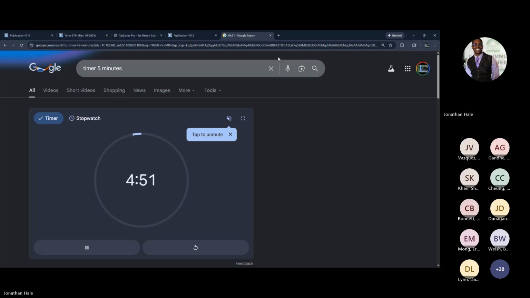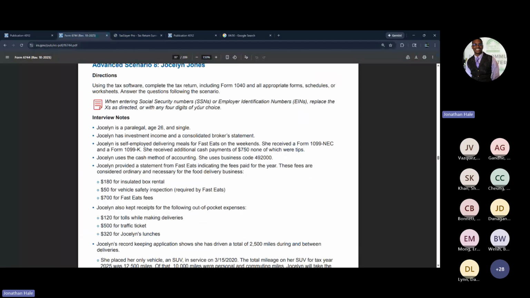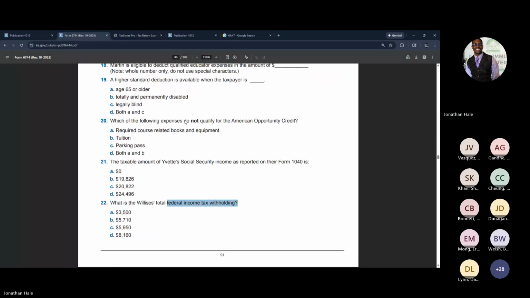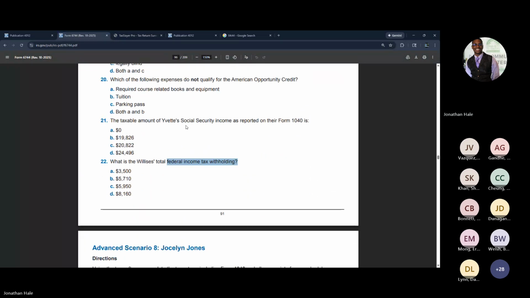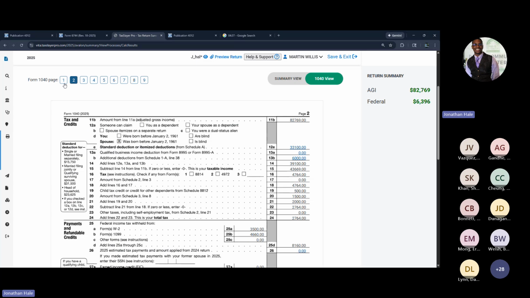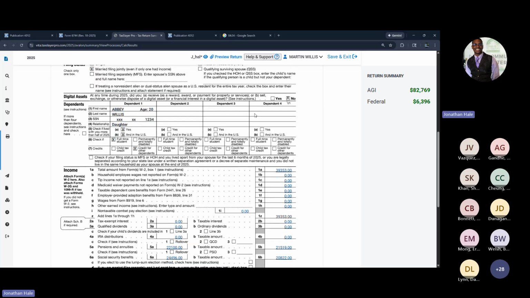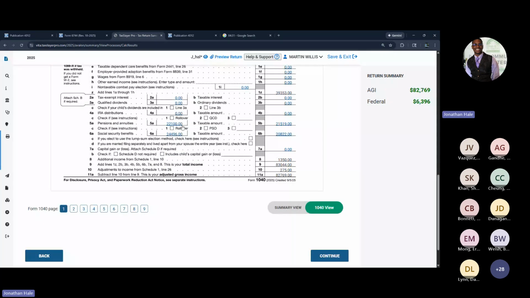Oh, let's go over them again, Michaela, then. Let's take a look. For the taxable amount of Yvette's Social Security, we found that here on page 1. The reason it asks about the taxable portion is because Social Security in itself is untaxable income unless there's outside income, which makes it more and more taxable.